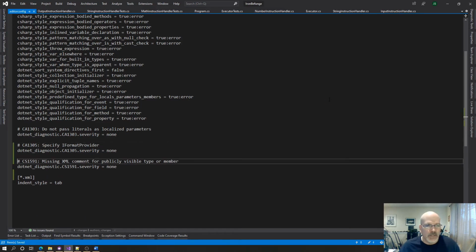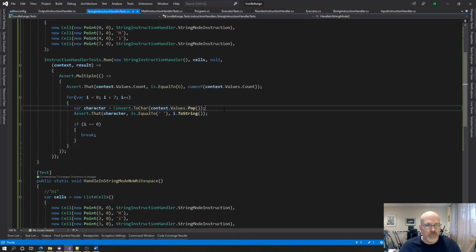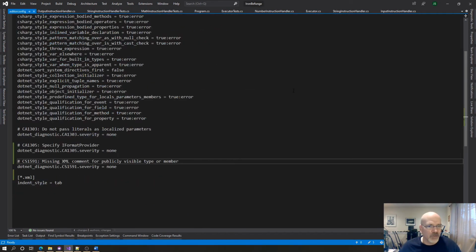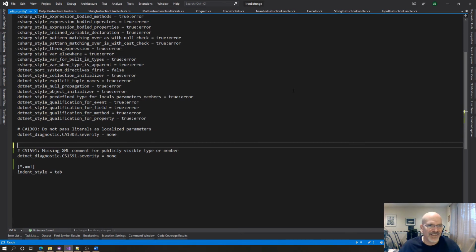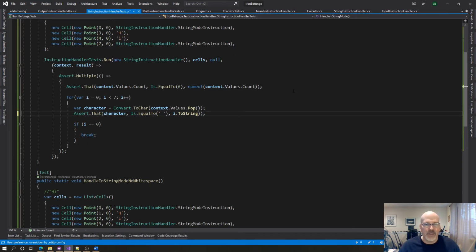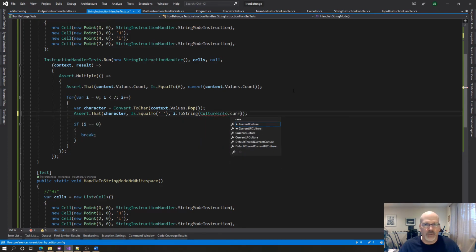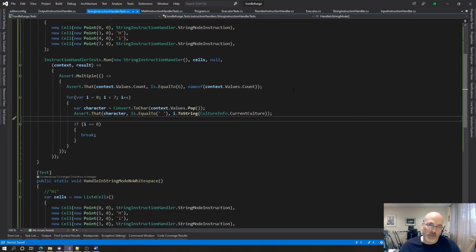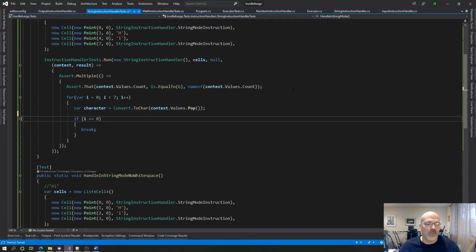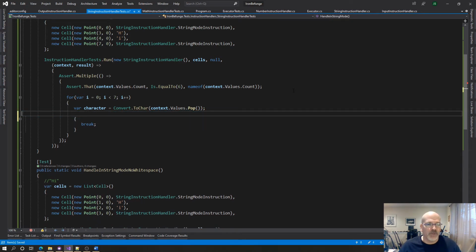I really, really like analyzers and all that stuff, but sometimes with this stuff I don't want to put a format provider in. I really don't. Maybe I should. You know what? I just talked myself into it. Fine! I will put in CultureInfo.CurrentCulture. Maybe somebody's going to run it somewhere that I don't know about. Okay. But now we can go back to figuring out how to write a switch statement.